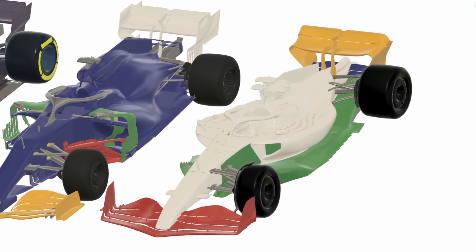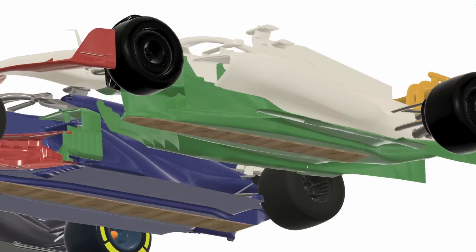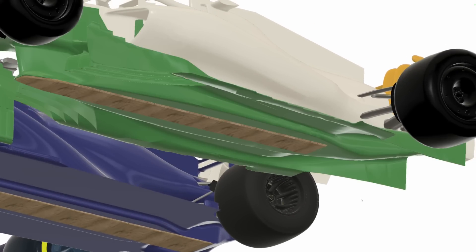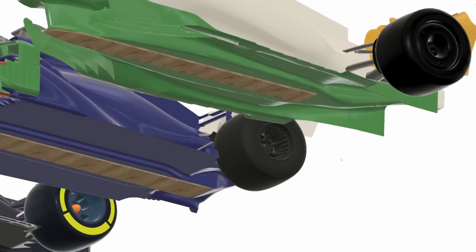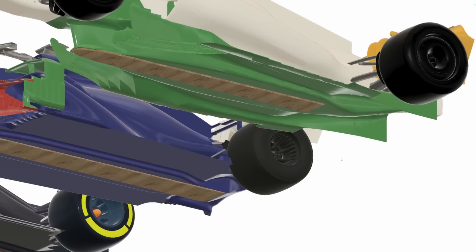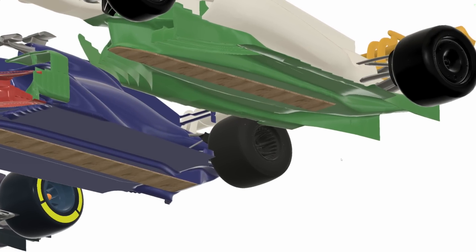It's this very nature of running the rear of the car very low to the ground that's causing this rear end porpoising, because all the nasty interactions discussed in the previous porpoising video are all triggered by running very close to the ground and having significant loss and transient effects in this region. Running low to the ground also means you need to run a much stiffer springing setup, particularly in heave, and that is going to contribute to the problem by pushing the natural frequencies of the suspension up and causing a whole bunch of other problems.